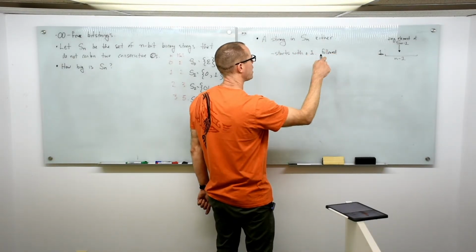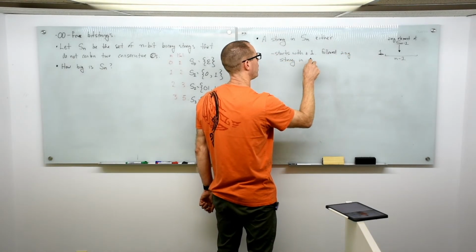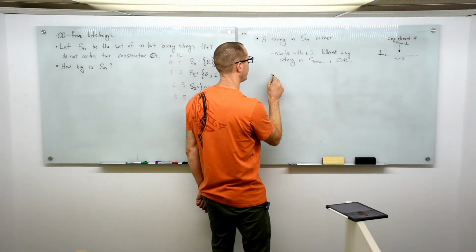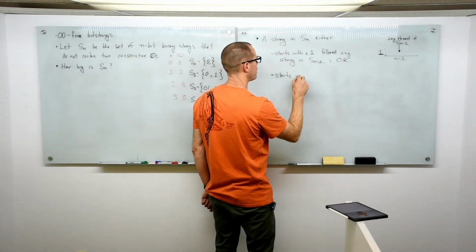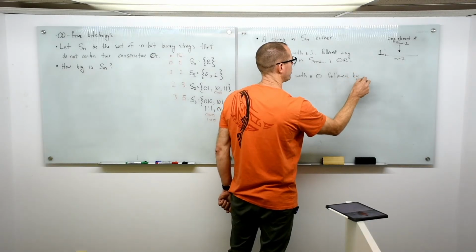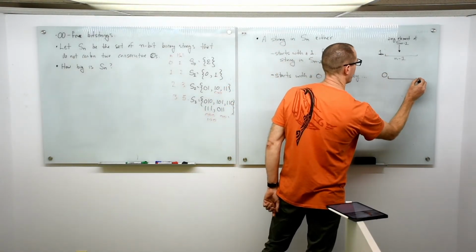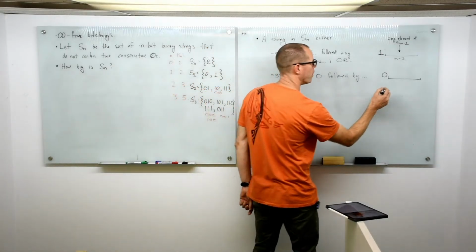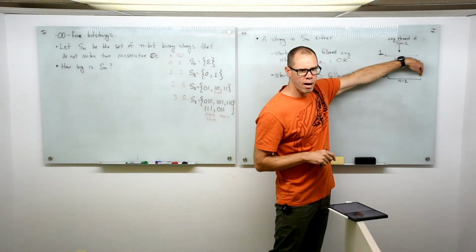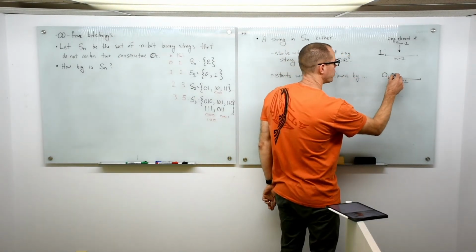So a string in Sn starts with a 1 followed by any string in Sn minus 1, or, and this is exclusive, now it's tempting to say starts with a 0 followed by something, but the problem with that is if I say the string starts with a 0 and it's followed by some string of length n minus 1, then just because the string of length n minus 1 doesn't have 2 consecutive zeros in it, doesn't mean that I get a string without 2 consecutive zeros. In particular, here's a string that I can put here.